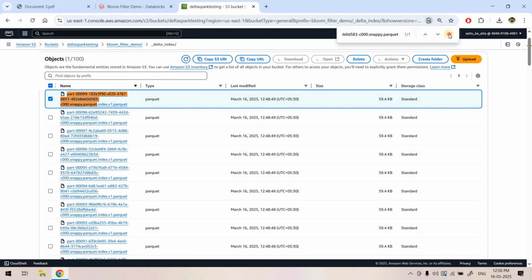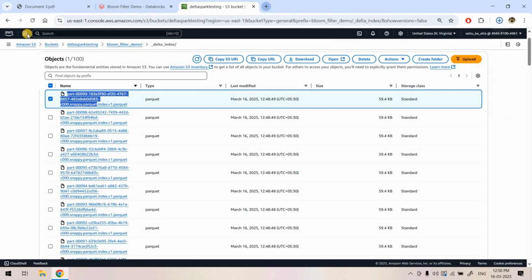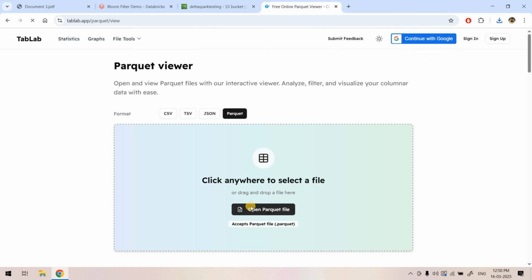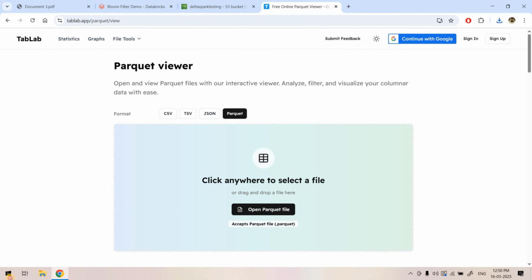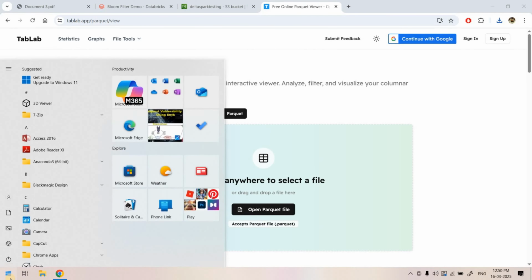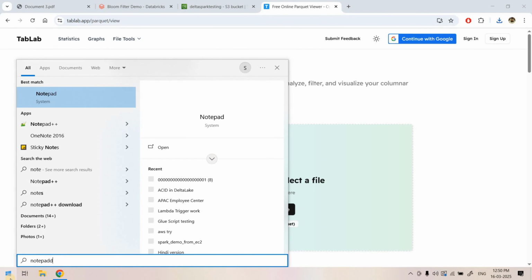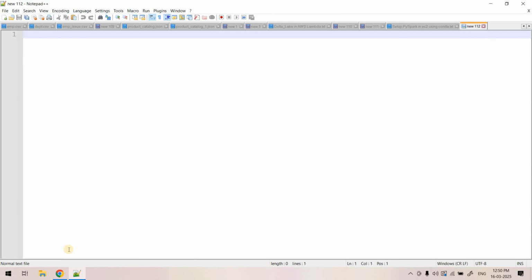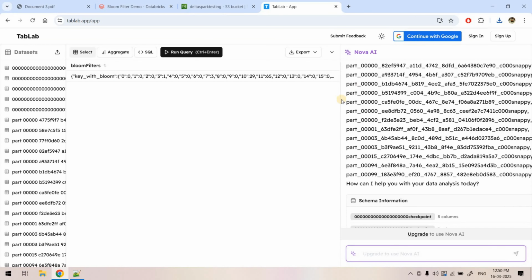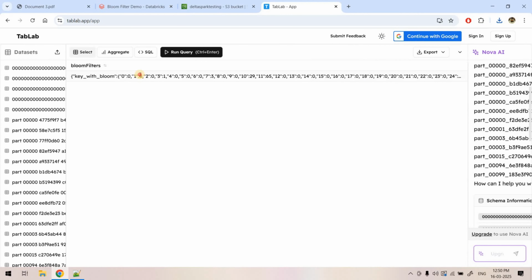You can download this data, and I can take help of any online Parquet viewer and upload the data here. So data is uploaded, and I will open Notepad++ also for visualization. Here I have opened a new Notepad cell, and here you will see that our data looks like this.